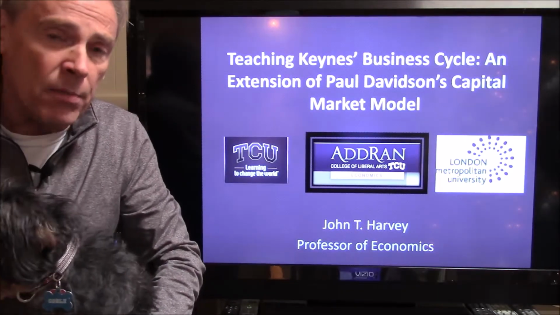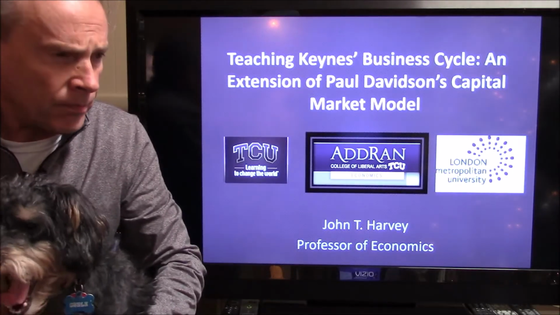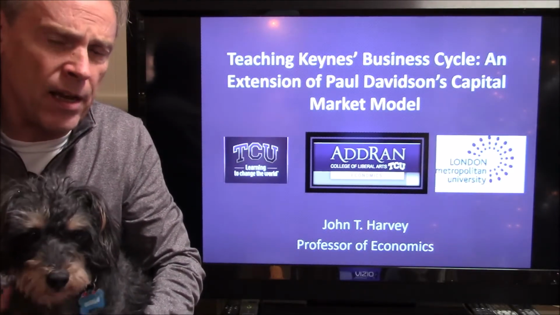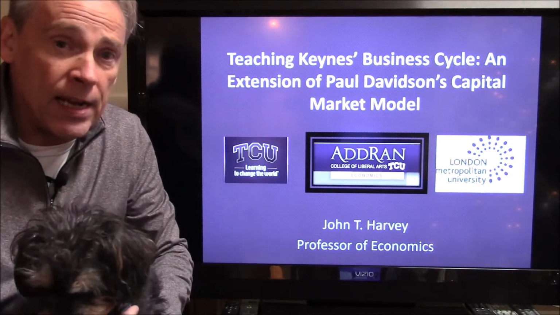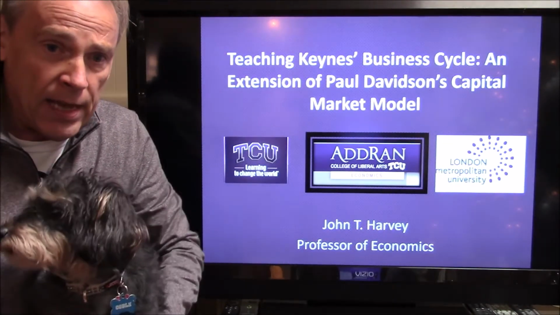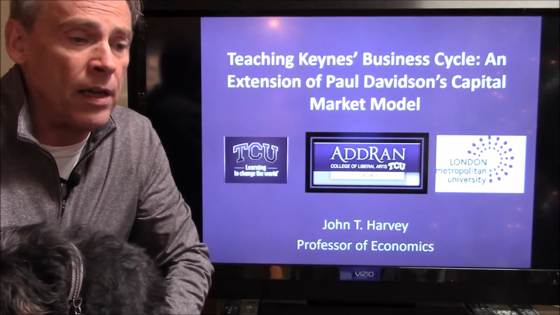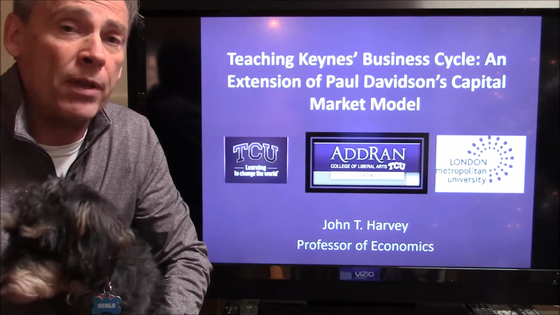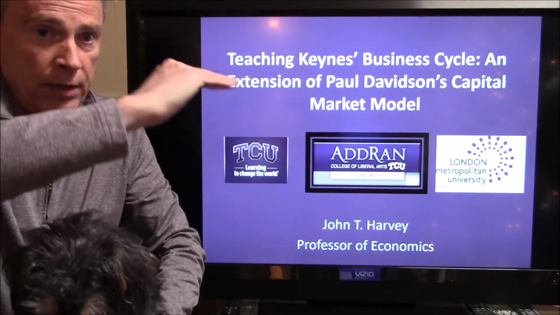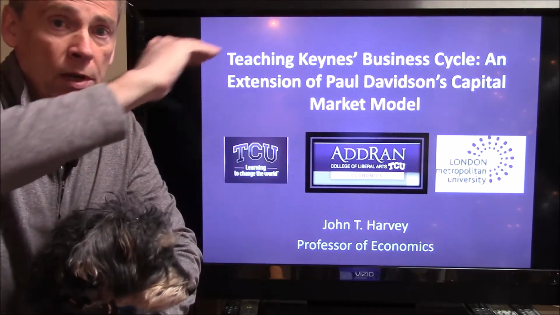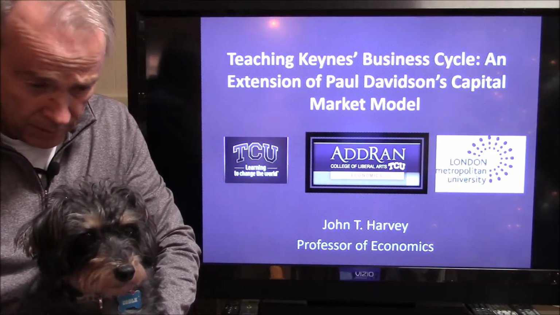But where that left off, the Davidson capital market one was that the way Davidson had it set up, the economy was going to come to something that's very unrealistic, and that is a stationary state. That at some point, firms were going to invest to the point where they've got as much physical capital as they wanted, they're just going to stop. So, either the economy had shrunk down and kept on going like this, or it had risen and kept on going like that. One way or the other, stationary state. Now, we all know that doesn't make sense.